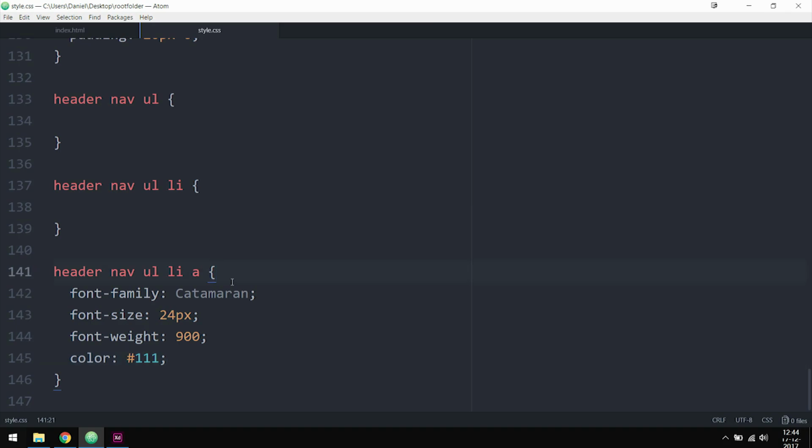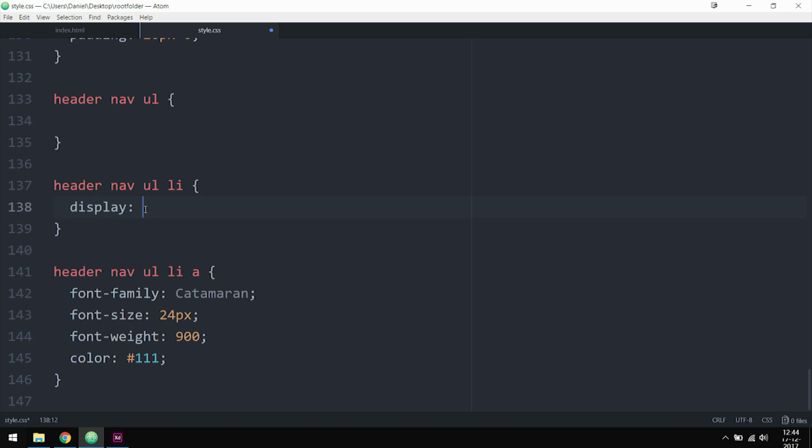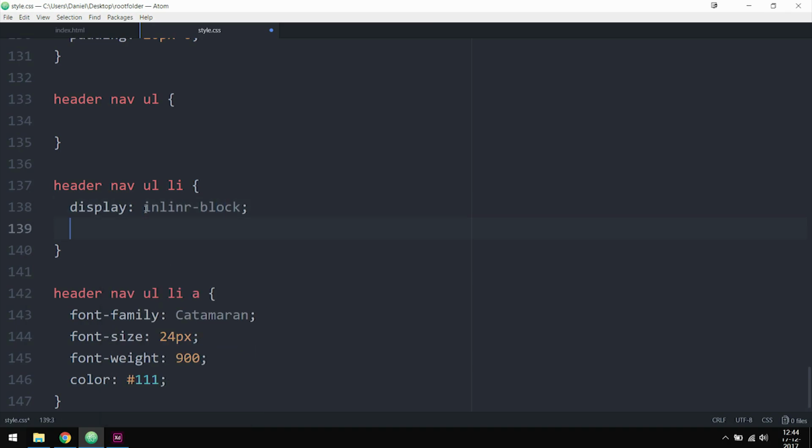Now I also want to display the links next to each other. So I'm going to go up inside my list item up here and include two pieces of code. Well, three pieces of code. I'm going to first of all have a display set to inline-block. Whoops, let's correct that spelling mistake. Then I'm going to say we have a float set to left.